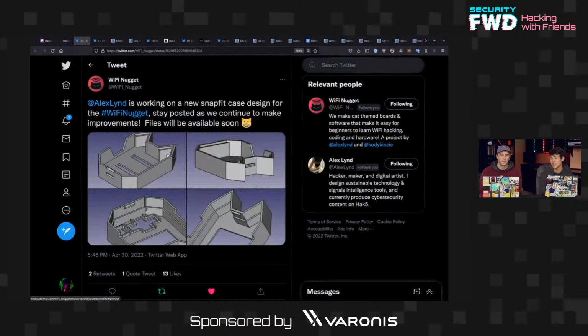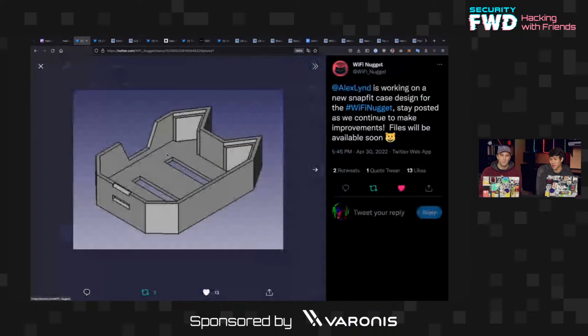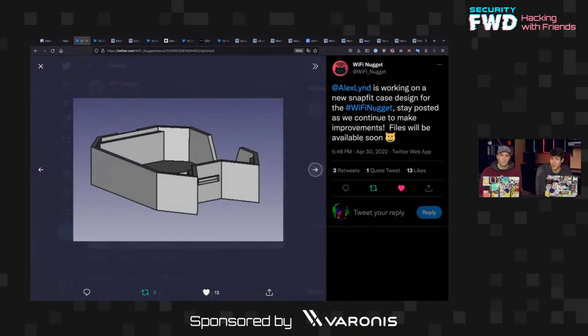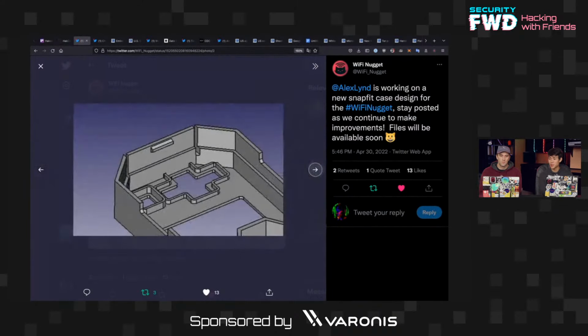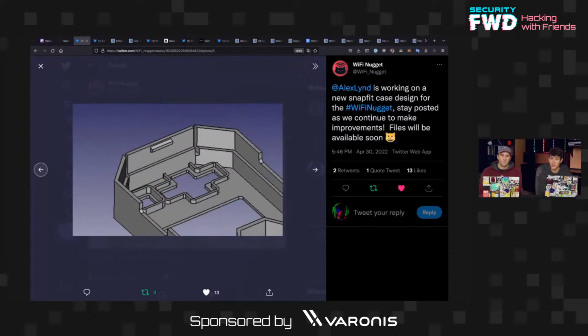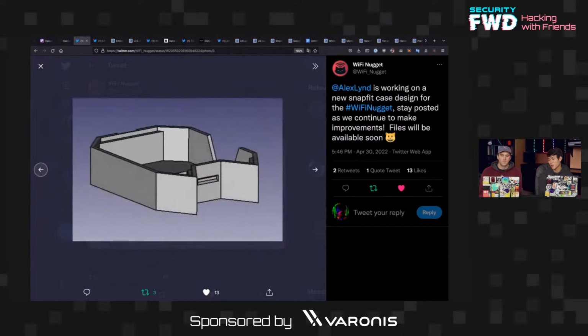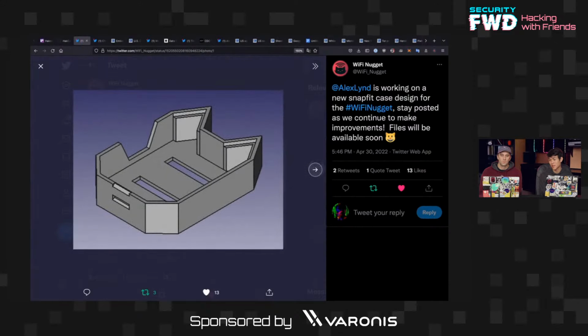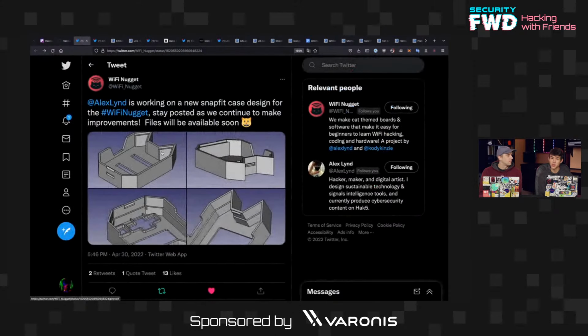Yeah, and in addition to that, we've also been working on a new improved rugged case for the Nugget. This one is a snap fit design. We noticed that one of the potential flaws some of our older case designs had is that the top faceplate would loosen over time, potentially causing damage to the screen, buttons, or other parts if it's floating around in your backpack and the faceplate happens to fall off, which some of our customers gave feedback on. So we're working on improving the design by adding something a little more robust. This snap fit design hopefully allows it to stay in place a little better. And we'll be dropping the files for that soon if you want to print your own or pick one up on our web store.